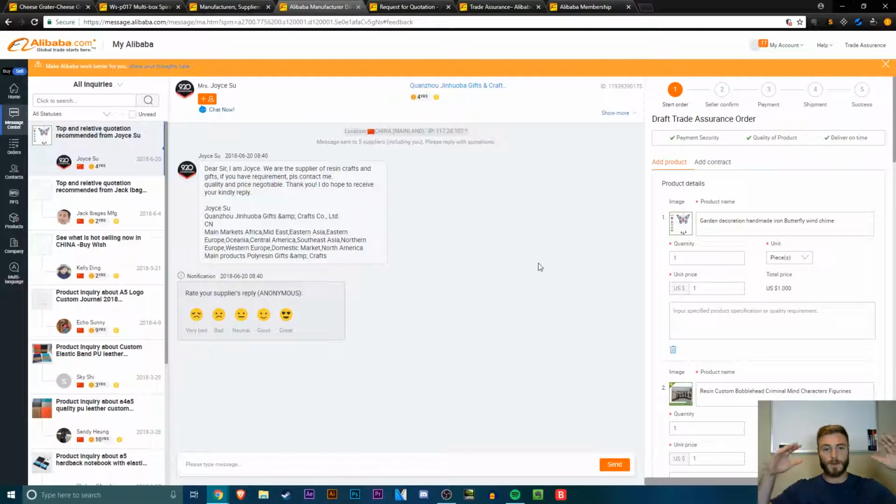So you start writing out the contract of, this is what the product is, this is how many there are, this is how our shipping's going to go, and this is how much I pay, and this is the amount of time that they have to deliver the product. And you need that in writing, otherwise the trade assurance isn't going to work. If it's not in writing, then they can get away with things. So get that in writing.